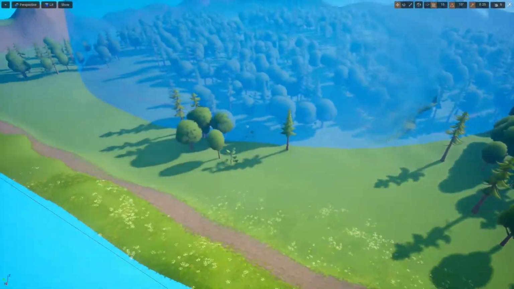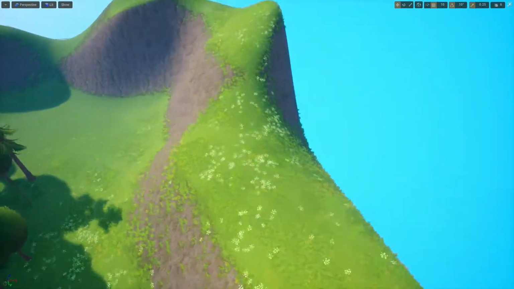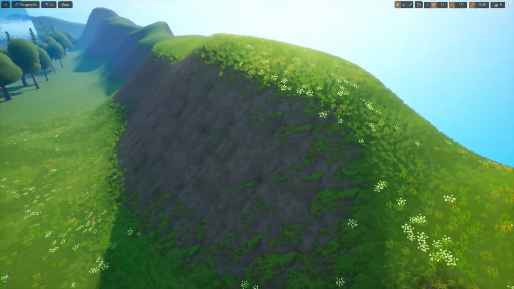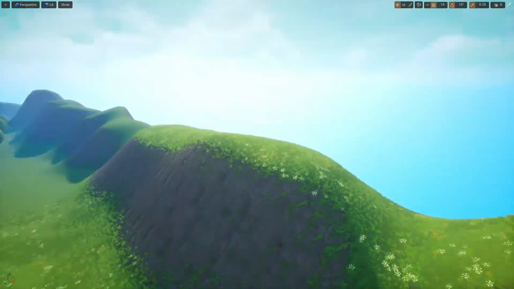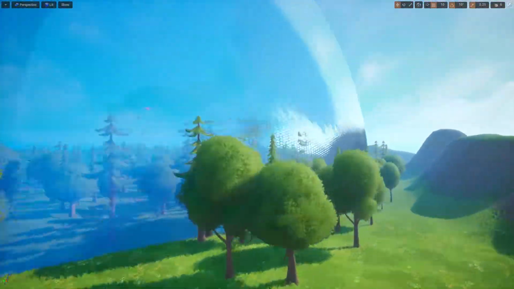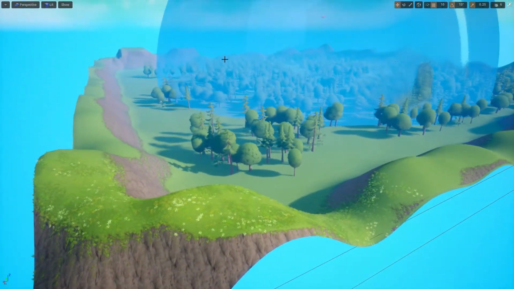Just think that you create a mountain, but your player can easily climb this mountain. So how can you fix this, so that your player can't go outside this mountain, like can't go over here, you just stay in this position? For making this we'll use the block volume.